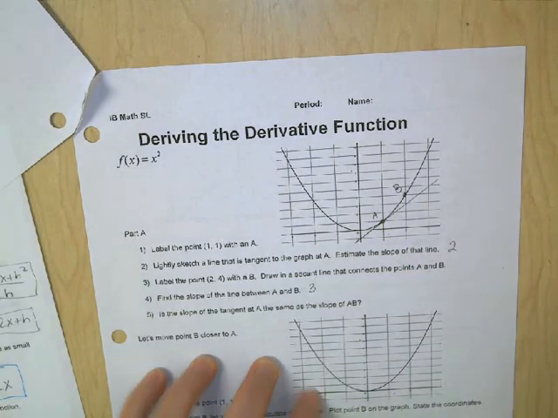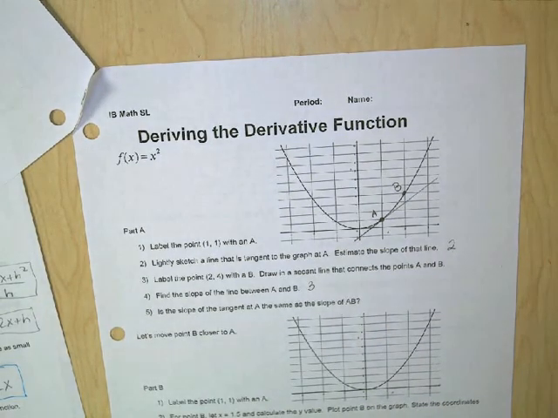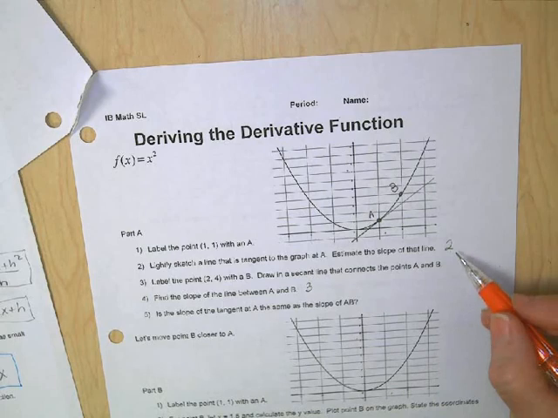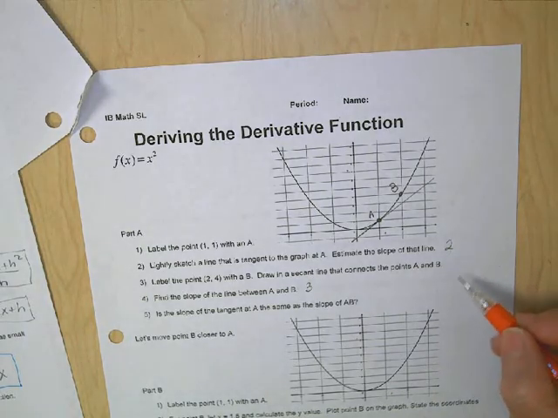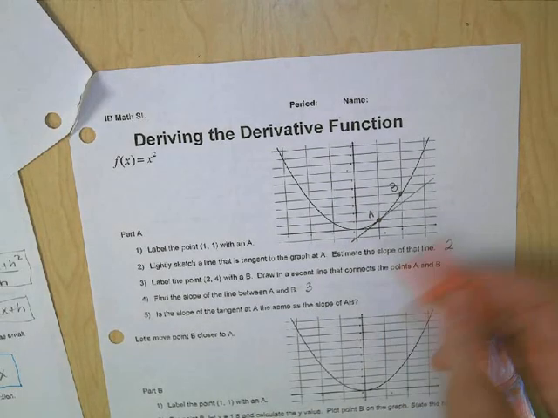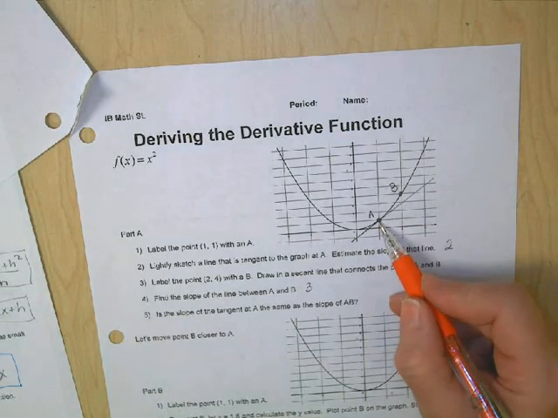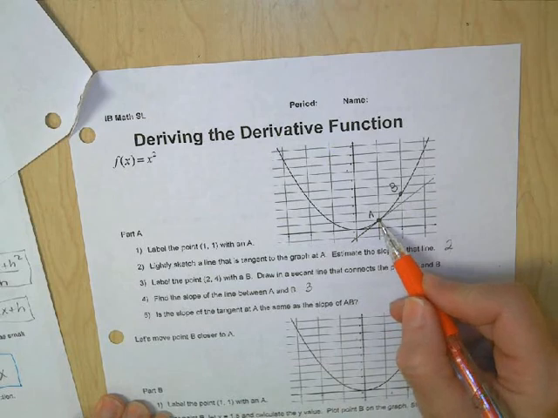So as we saw in class when we were doing it with the ball, the graph of the ball flying through the air, we were getting wildly different slopes. Each group was getting different answers. So it wasn't very consistent, it wasn't very precise. So drawing in this tangent line and trying to figure out its slope, which gives us the rate of change at that point, is really hard to do. So what we are looking for is a more precise way of figuring out what is the rate of change at one single point.